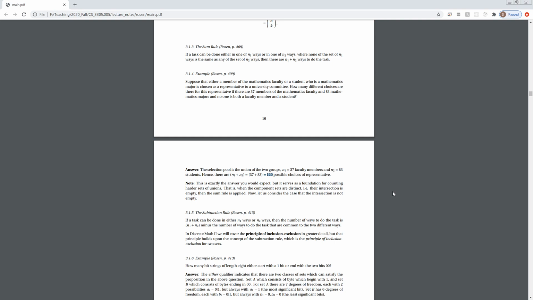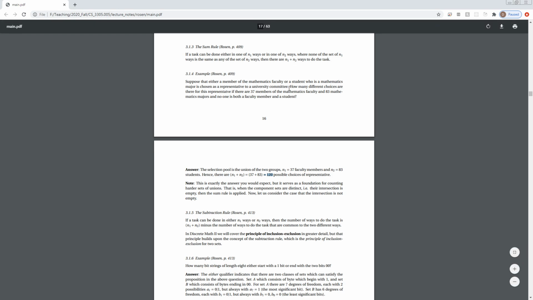And so the subtraction rule says you have to correct for that. If there is a way that satisfies both of our methods of counting, then when we add it together, it is counted twice, and you have to reduce your total by the number of items that were counted twice.